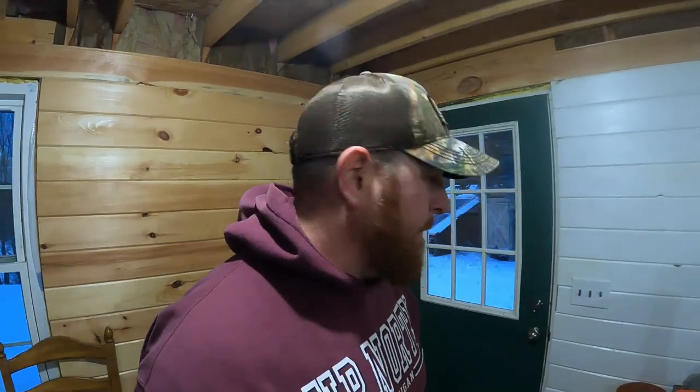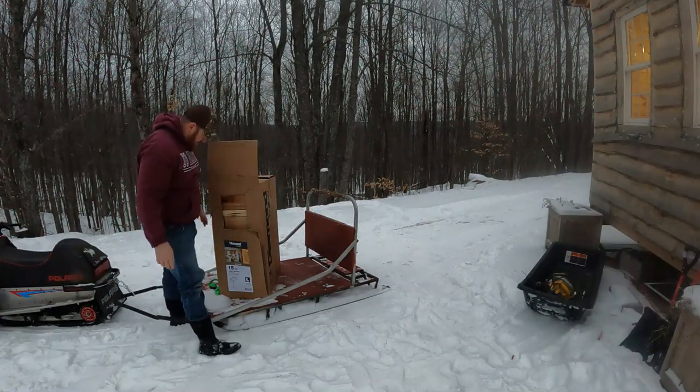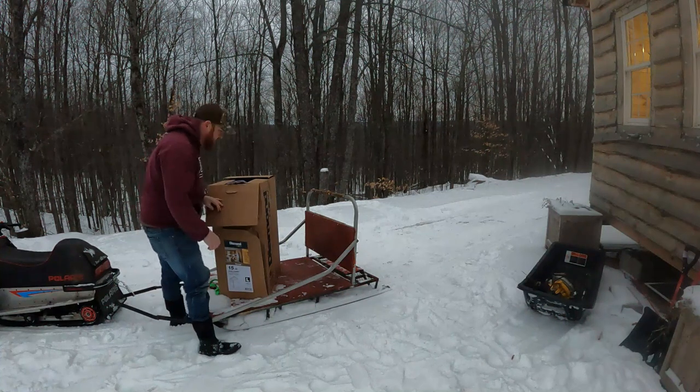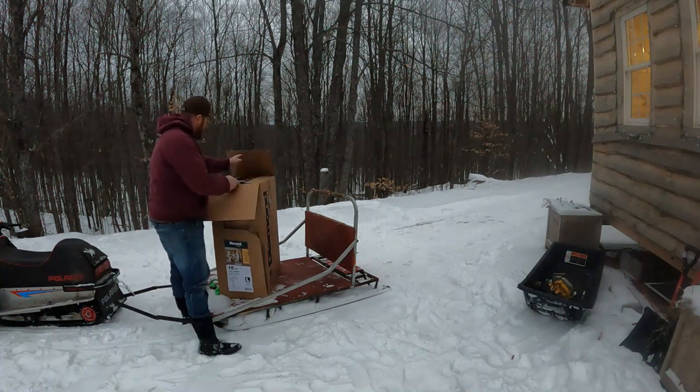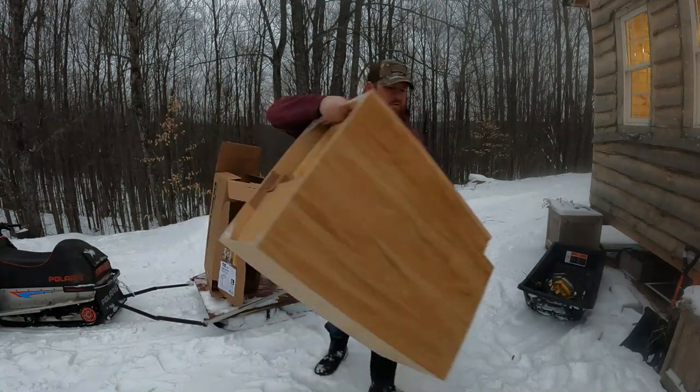All right, guys, back from town. I was there for about 2.5 hours, it takes about 2.5 to 3 hours. Here's what I got. Got the final cabinet. Went with a 15 incher, because they had two 12 inchers and they were kind of beat up. There we go.